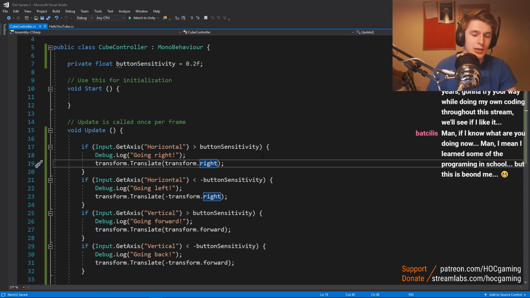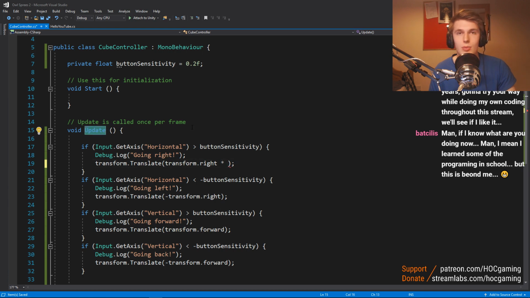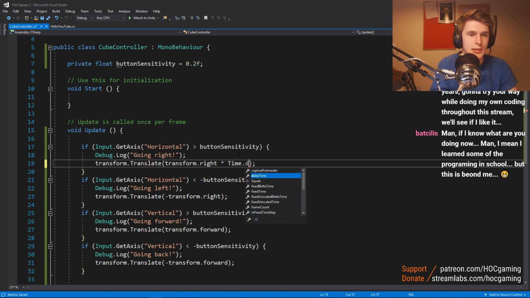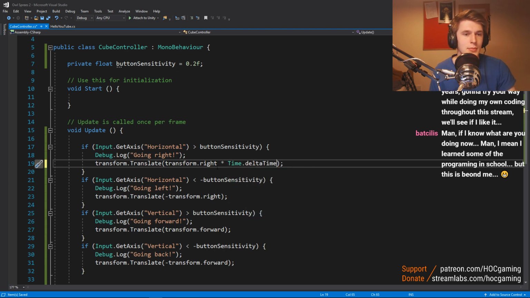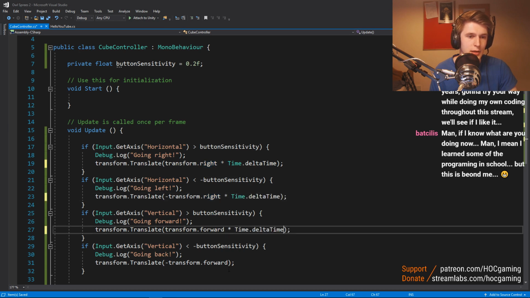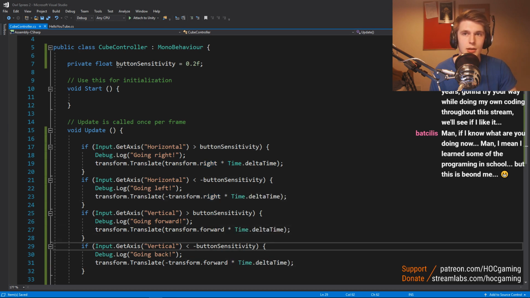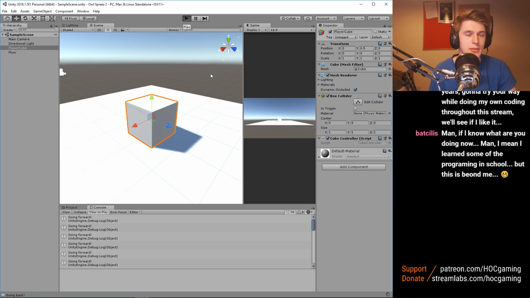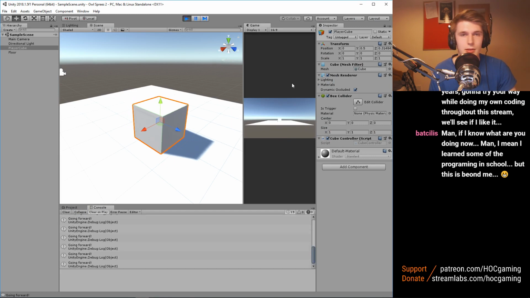That's crazy. Crazy big. So what you do is you temper it by the rate at which this update gets called, right? And that is Time.deltaTime. It's a very small number. It tempers it, makes it far smaller. There you go. So we shouldn't see so massive of a change. We should see something more like this.